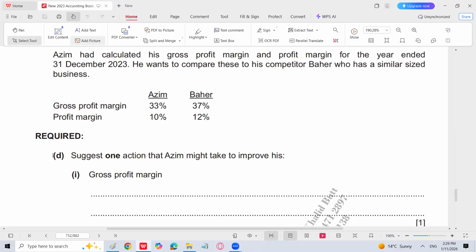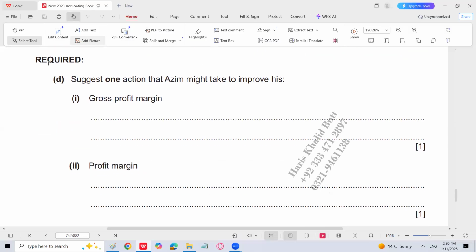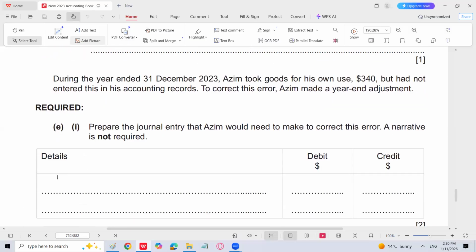definitely for profit margin, what does he need to do? Because I believe the profit margin is also on the lower side. Then in order to increase the profit margin, he should try to control his expenses. And when the gross profit margin increases, profit margin might increase also, because an increase in sales will result in an increase in profit margin, right? So it shows the effectiveness and efficiency of the business will also increase in this regard.